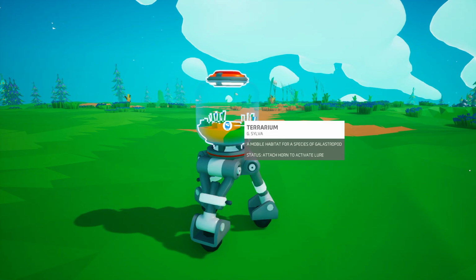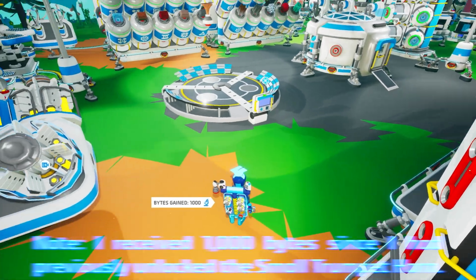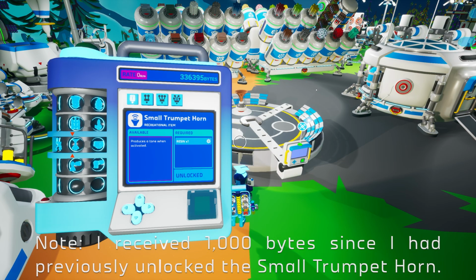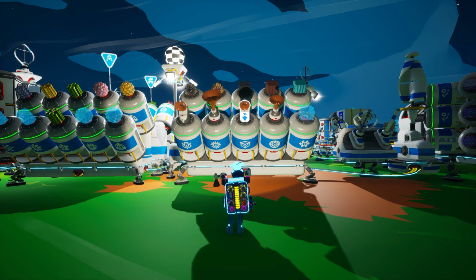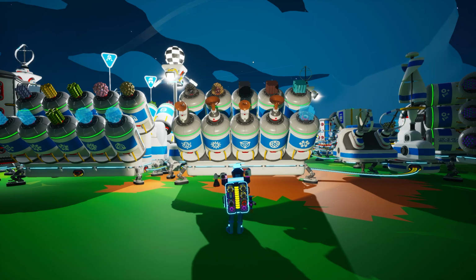With all 3 mission requirements met, a comfy little habitat is now ready for a Galastropod, and you can also claim your mission reward of a small trumpet horn. This mission will also unlock the schematic for the small trumpet horn in the research catalog, so you can create more if you so desire. We will talk more about all of the various musical horns and how they can be utilized with storage canisters in an upcoming course sometime next quarter.